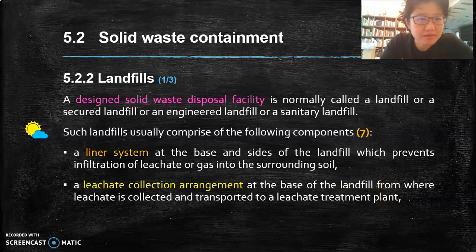Okay, students, now let's move on to solid waste containment. That's on how landfills are designed. We saw earlier on that if your landfills are not properly lined, not properly designed, then you could have a possibility of leachate coming through the unsaturated zone, or exceeding the infiltration capacity of the unsaturated grounds, and causing the leachate to go through to the saturated zone and join the groundwater.